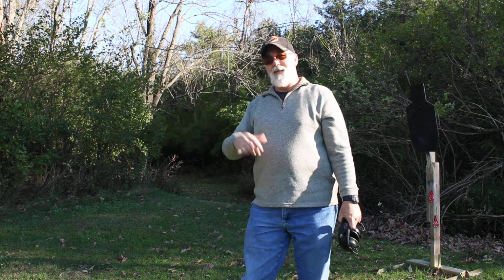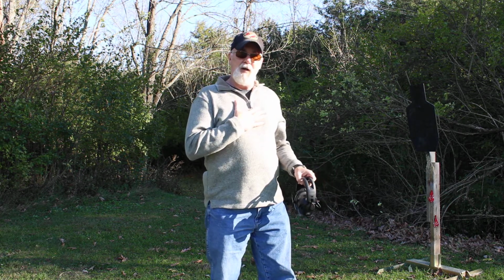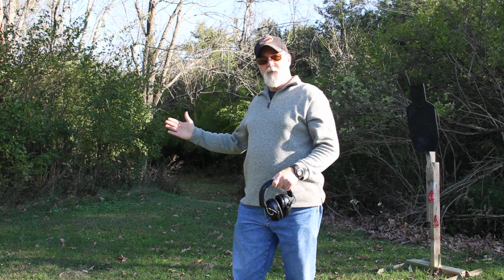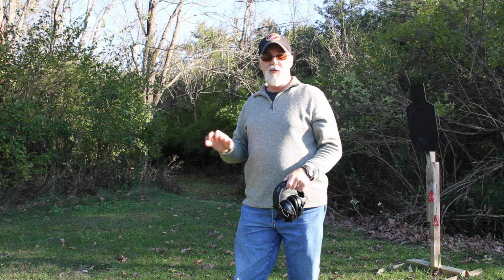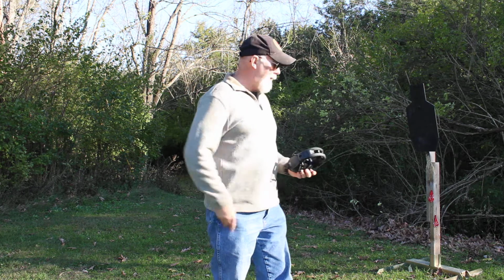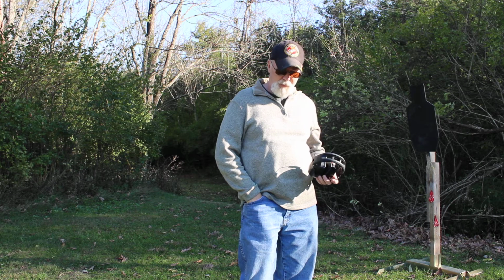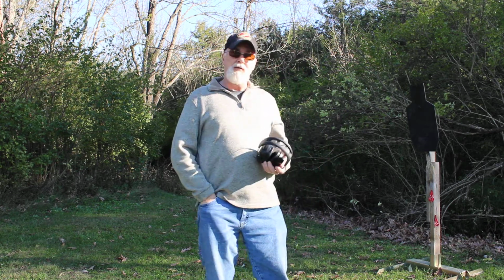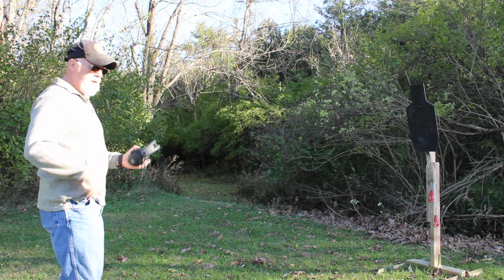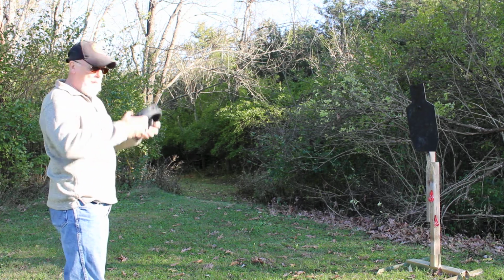So what we want to do is make it difficult for the threat to hit us and hurt us, while at the same time we're putting distance between us and the threat, and putting rounds on the threat that neutralize his ability, hopefully, to inflict injury on us. So I'm going to show you what that's going to look like. I'm going to be drawing from the pocket, no timer involved, just going to use a 38 from the pocket. I'm at about 5 yards from this target. So I'm going to initiate movement and draw and try to hit at the same time, and we'll see what happens.